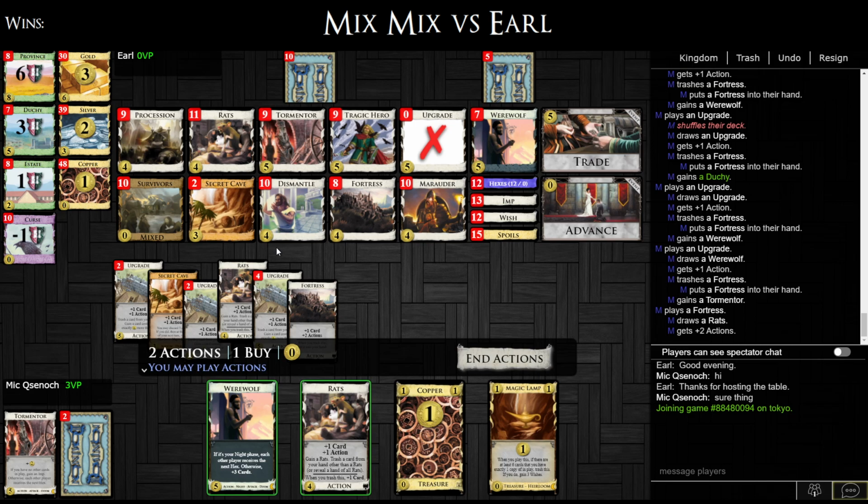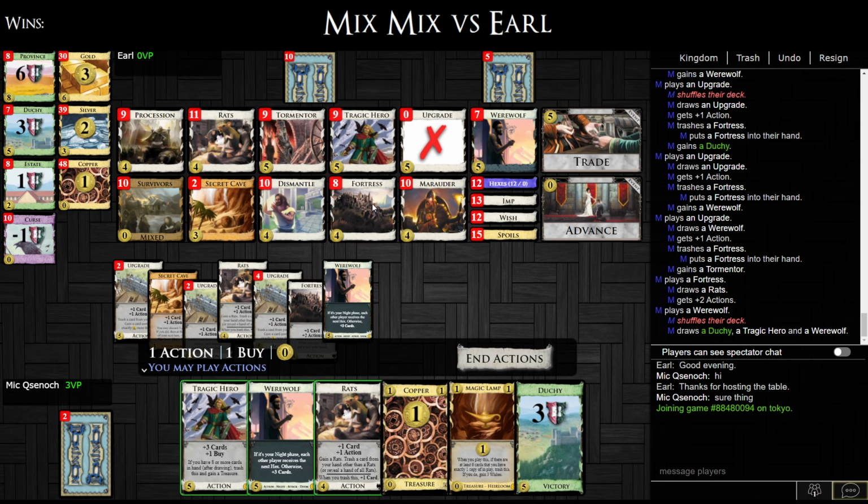I guess this is sort of a pain, right? 1, 2, 3. We have to play it. We shouldn't have played the last upgrade. That was a mistake on my part, once I had the werewolf. Oh, I didn't. Okay, well, I had to play it then. How much is in here versus how much can we draw? I guess we can get to the end, so that's fine.